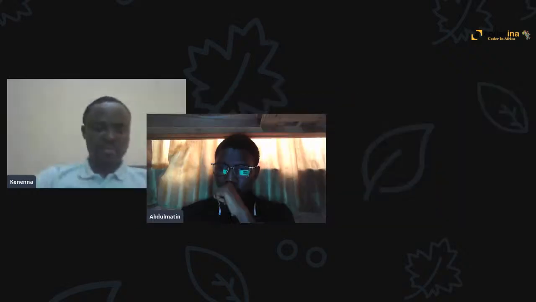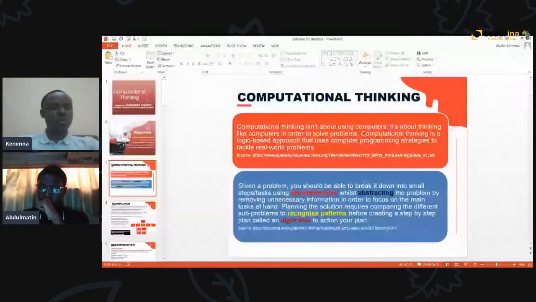Break down the problem, solve those subsets of the problem, and in doing that, you would have solved the problem in its entirety. And then abstraction. Of course, you are confronted with the problem, and with the wording or phrasing of that problem, you may not use all the words in the expression of the problem. So you should be able to pick out only the vital or relevant data or pieces of information that you would require in solving the problem. And that's what abstracting is about. You abstract the problem, you focus on what is relevant.